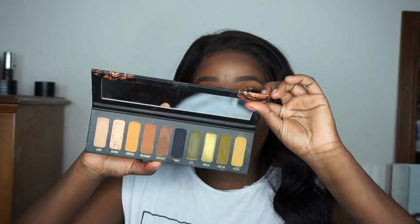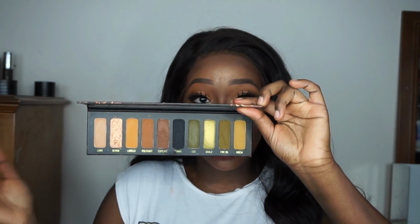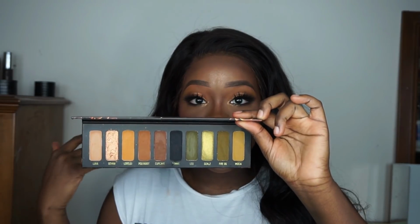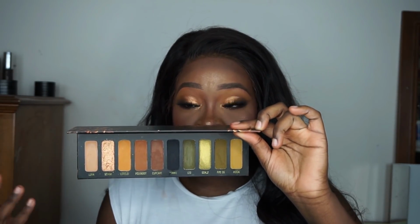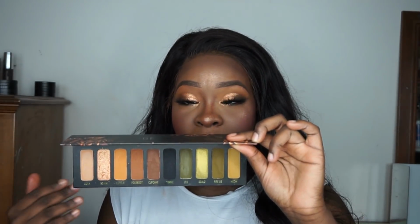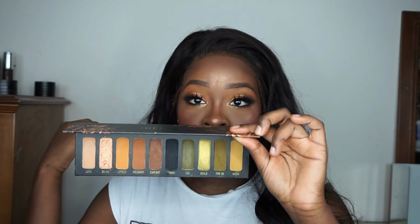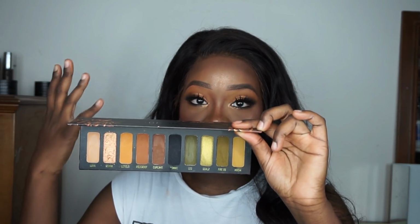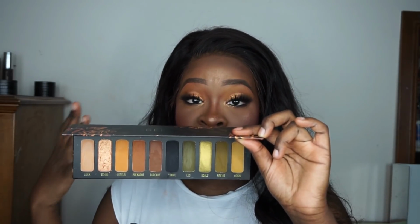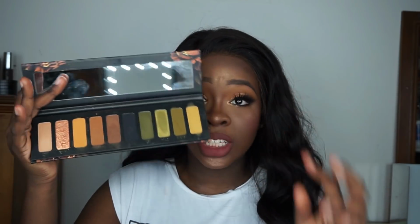If you're thinking about getting this palette, that's what it looks like on the inside. So you get 2 metallics, 8 mattes, which I think is really good. I actually really like it when a company goes heavy on the mattes, because when I look for a palette, I look for a palette that's matte heavy. I look for a lot of palettes that I could use for my outer corner blending. That's what I tend to look for in a palette. I want to make sure there's an adequate amount of matte shades for me to blend, which there is.